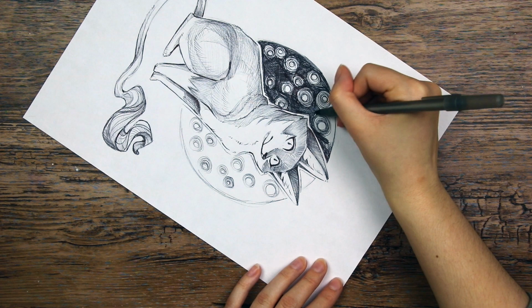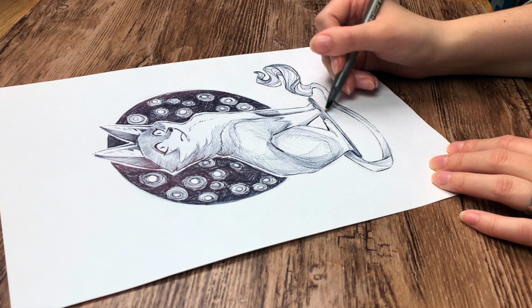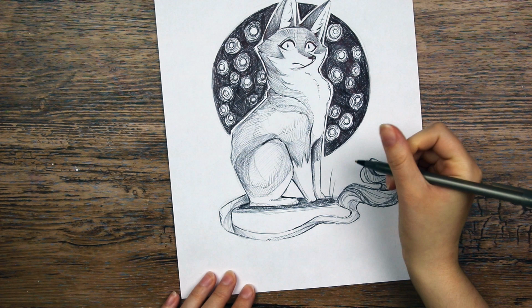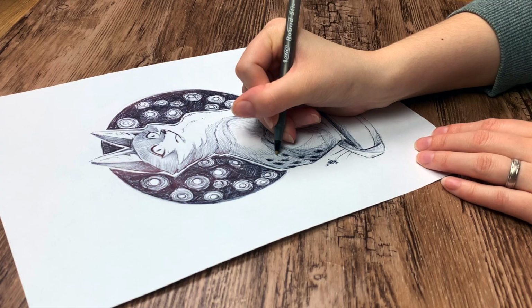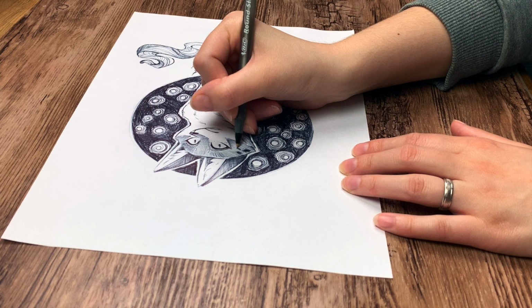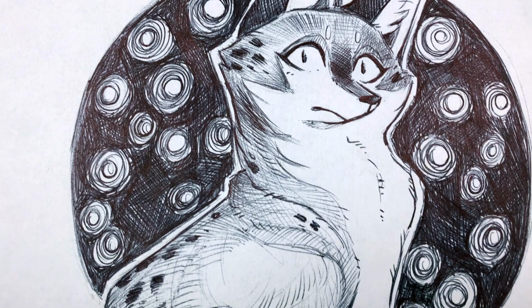And what I love about ballpoint pens is that they bring out a lot of playful, sketchy textures. I try to keep a very loose wrist while I'm drawing and just do whatever comes to mind and have fun with it. You can just see on the fur and on the tip of the tail how many different lines are going in all different directions, and I just love the look of that. And I tried to make a starry background behind the character, and it may not be the prettiest of skies, but I like the contrast against the more lightly shaded fox creature, and I hope you love him as much as I do. He looks so concerned and it is adorable.